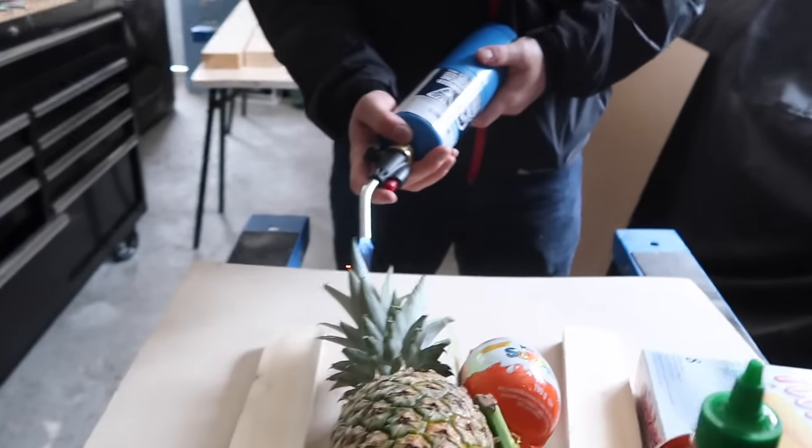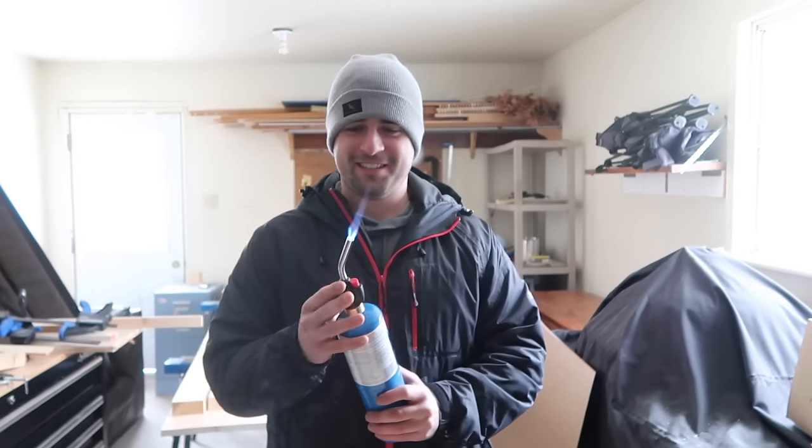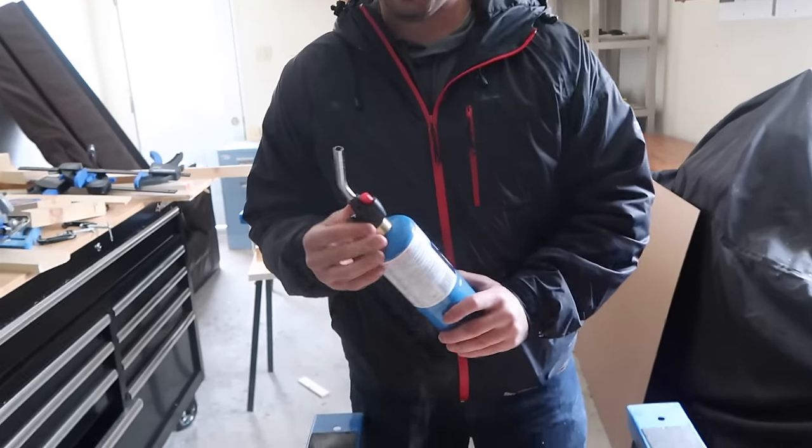And just seeing what happens, because somehow these sparklers just don't cut off — they just keep going no matter what. So I went to the store, picked up a bunch of stuff, and basically we're gonna see if these sparklers can make it through the entire object. And if they can't, then we beat the sparkler experiment. Stop, chill — this is the thing with Jacob, he loves to mess around and just touch everything.